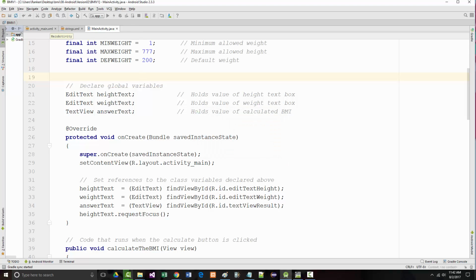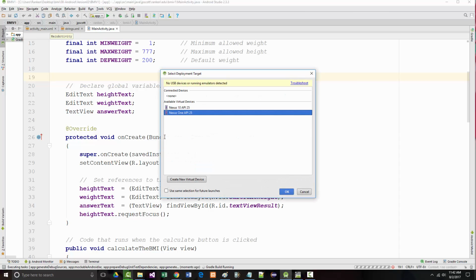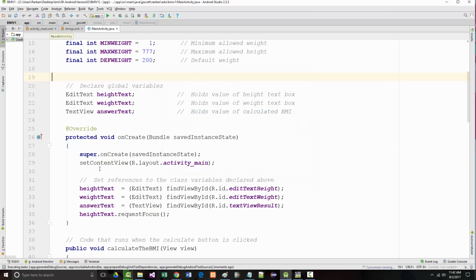All right, so let's come in. Hopefully that fixed it and it didn't make it worse, but if it did, we're going to know real quick. Okay, there's our Nexus 1.